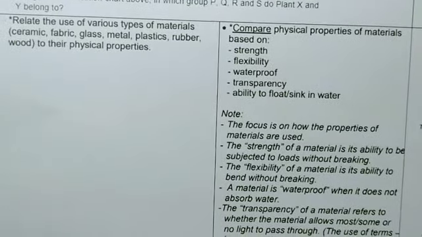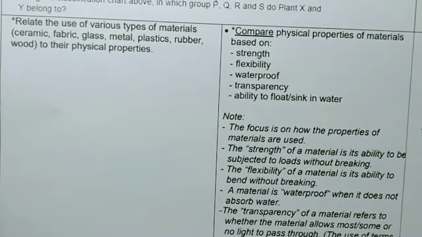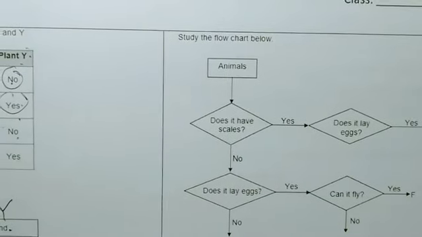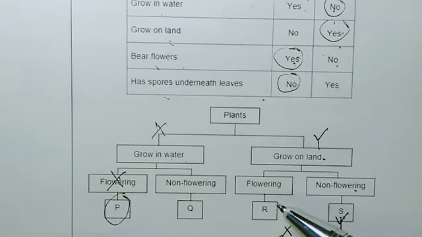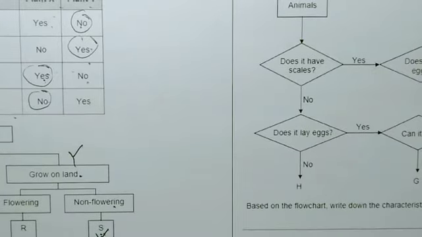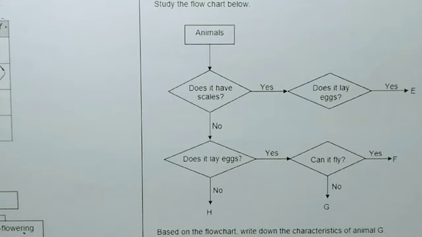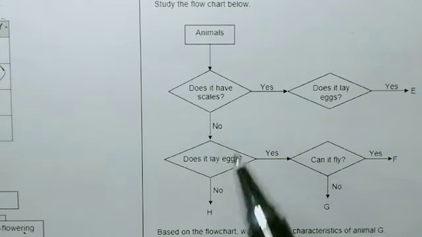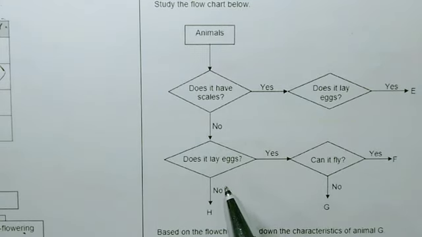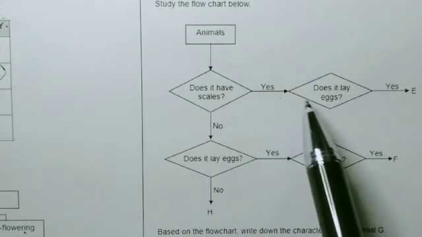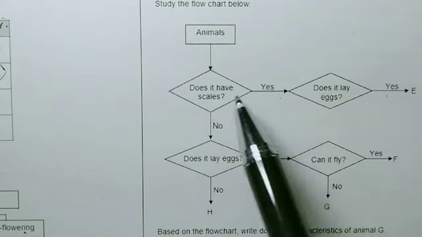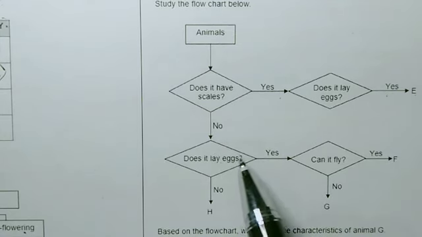Now, we also know, okay, let's take a look at this next part of the notes, right? We'll go to this in a while. Let's carry on with one more question on living things. Sometimes you're given a table and flow diagram like this. Sometimes the flow diagram looks like this. It's a classification chart, whereby I classify them based on yes or no responses to questions. So animals here, does it have scales? Yes. Does it lay eggs? Yes. Does it have scales? No. Does it lay eggs?